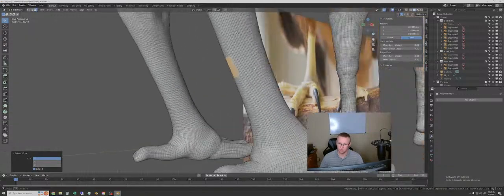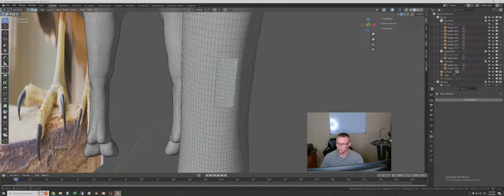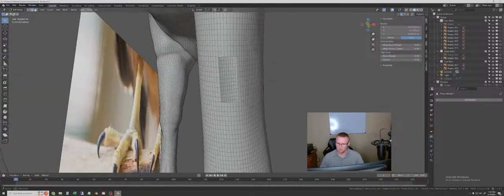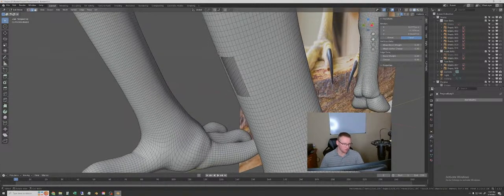Yeah, no, that'll work. So I'm gonna come in here in face mode. I'm gonna delete the faces because these don't have to be the same either. Did the claw get mirrored correctly? No, the claw would not either. I could separate it, mirror it to the other side, and then I would probably have to move it slightly to get it to line up and reattach it.